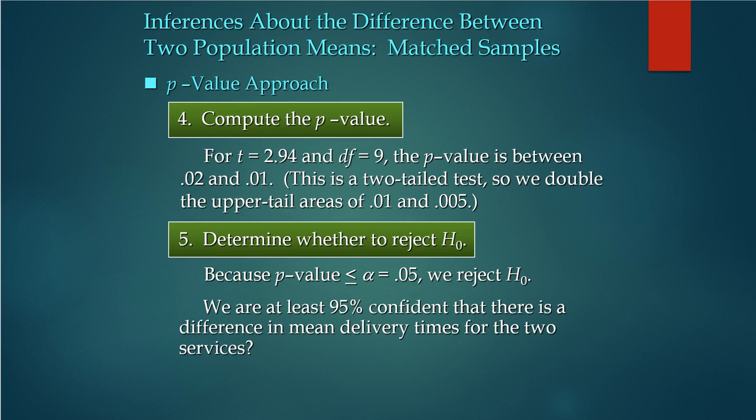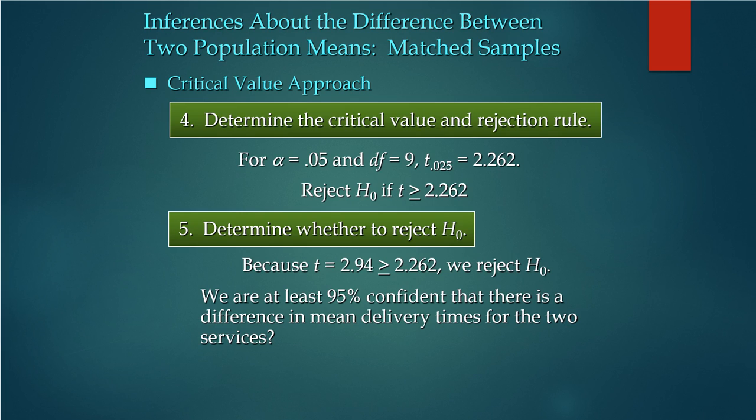All right, so that's the p-value approach. Using the critical value approach leads to the exact same conclusion. We simply cannot tell by how much we can reject, just that we can reject the null hypothesis. And again, there we have it. Our t-distribution is commonly going to be used when we're comparing two samples together.